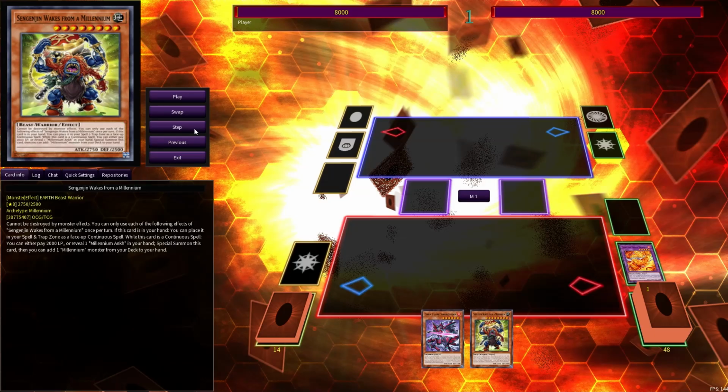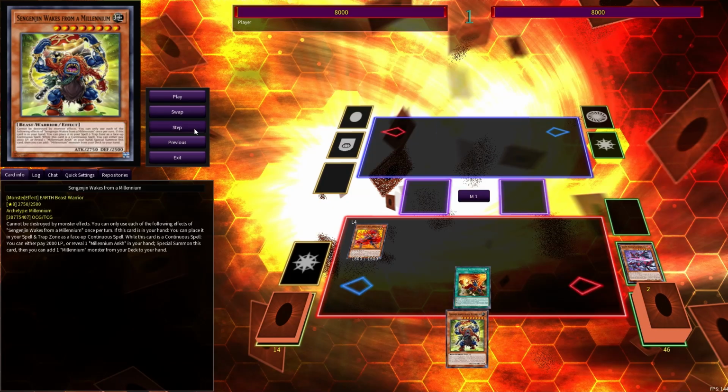So we're just going to go through this a little bit. You're going to use the Dark Flare to tribute to special, and then here you want to search out your Fighting Flame Sword. Now Fighting Flame Sword is going to use the effect to add another Flame Swordsman.